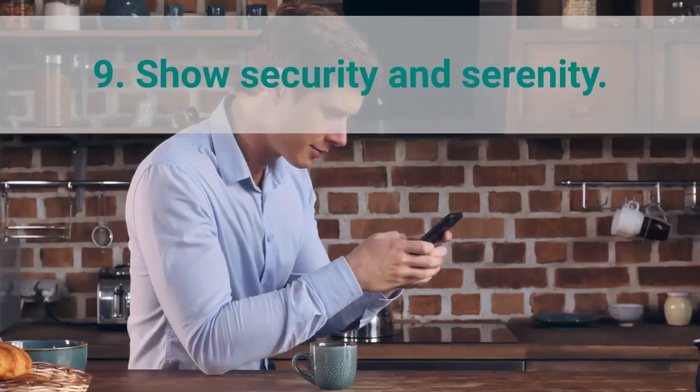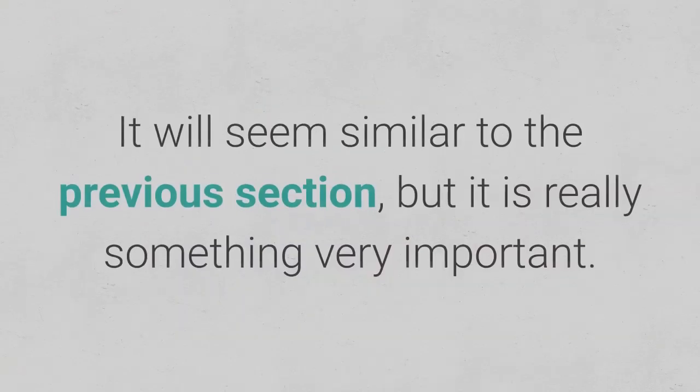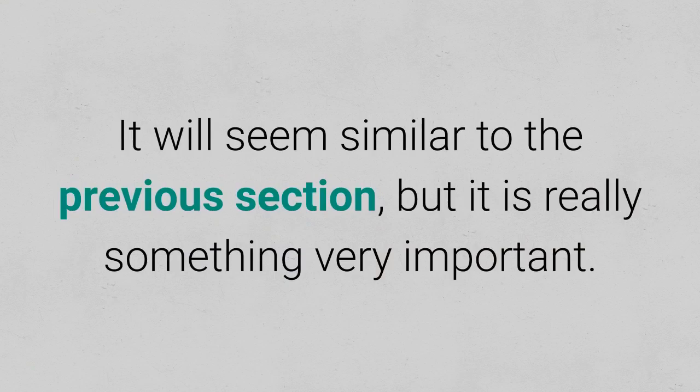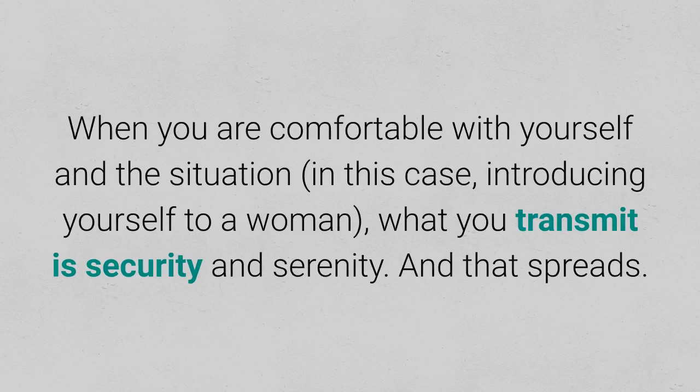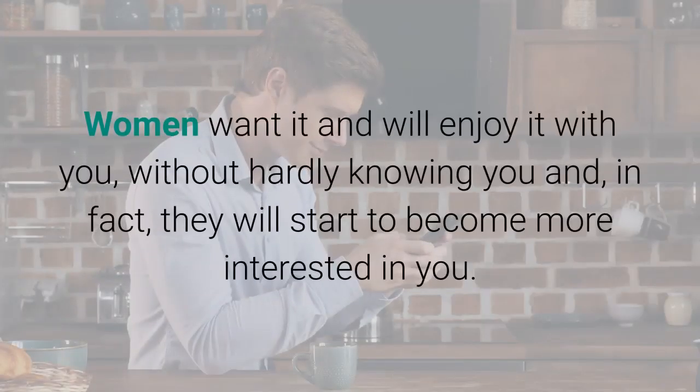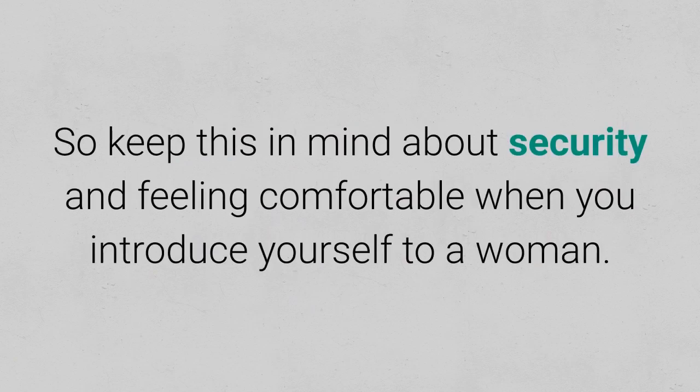9. Show security and serenity. It will seem similar to the previous section, but it is really something very important. When you are comfortable with yourself and the situation, in this case, introducing yourself to a woman, what you transmit is security and serenity. And that spreads. Women want it and will enjoy it with you, without hardly knowing you and, in fact, they will start to become more interested in you. So keep this in mind about security and feeling comfortable when you introduce yourself to a woman.